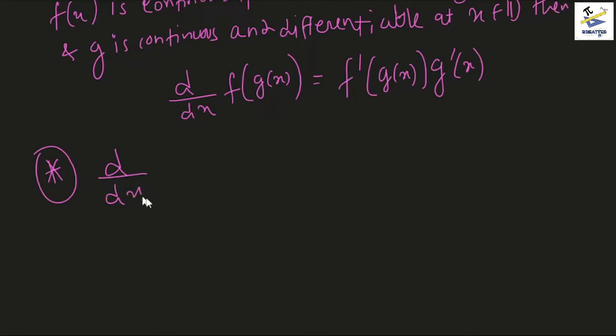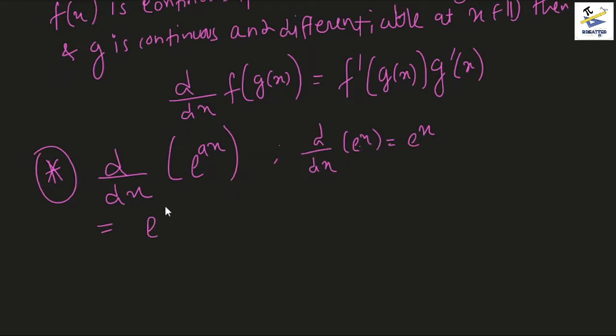So let us do ddx of e to the power ax. First recall the basic function. What does it start with? It starts with the function e, right? E to the power something. Now what is the most basic representation? It's e to the power x. So if you remember, ddx of e to the power x was e to the power x, right? So we are going to copy this and write the answer itself.